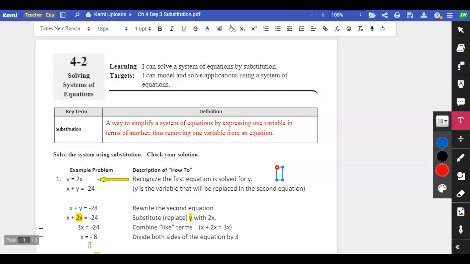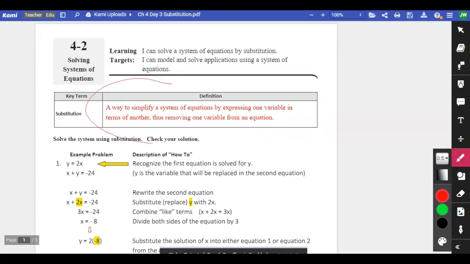Your goal is to solve equations by substitution because we can't always graph and get an accurate answer. It's easy when we're graphing and they make a nice plus sign and they go through whole numbers. But sometimes the lines are so similar, it's just too hard to do with graphing and get an accurate answer. So what is substitution?